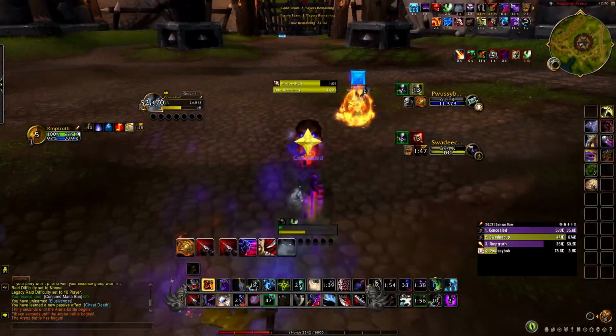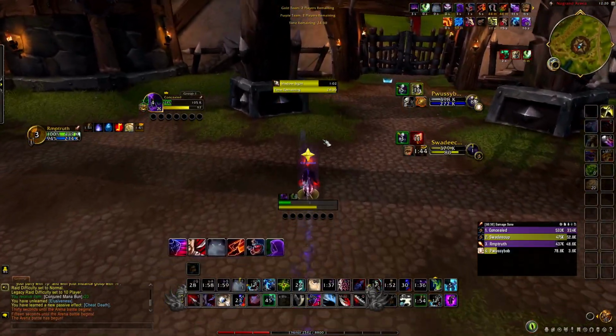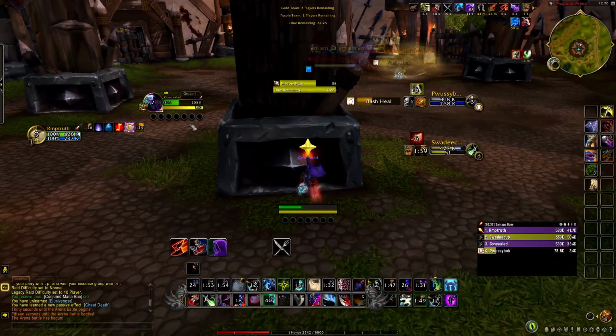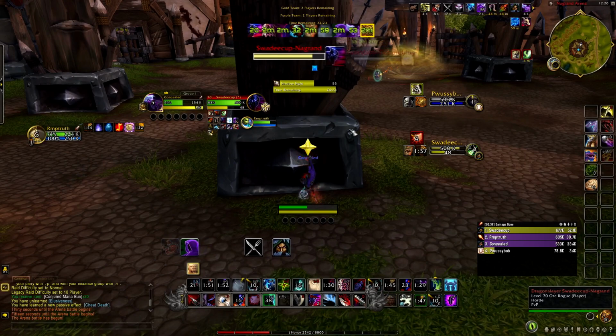What happened right there? He didn't vanish, because I would have seen it. I almost get one-shotted right here as you can see. He almost two-shots me. So I don't know what he did right there. Maybe he just vanished. Maybe that's what it was. But I swear, when they vanished, you could still see them.